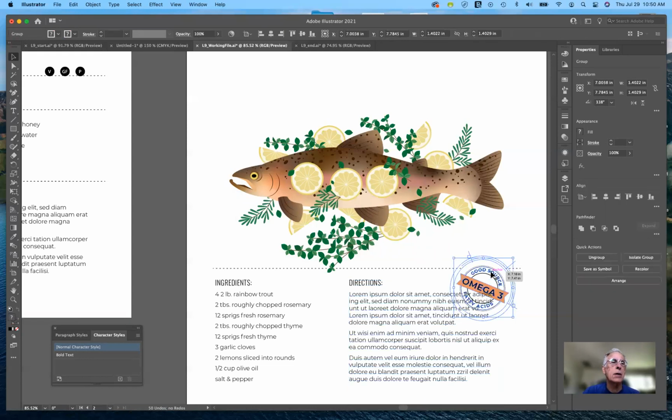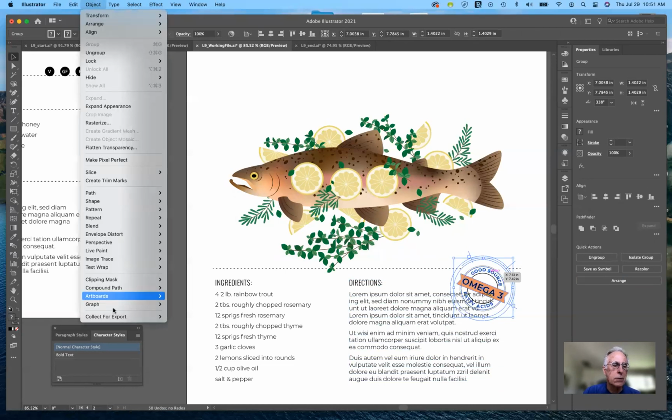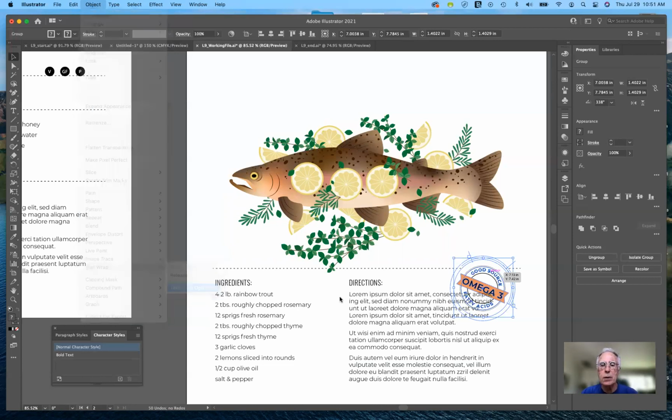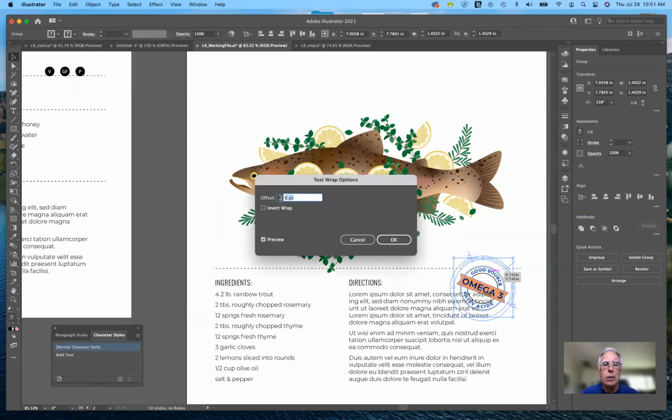Let me go ahead and check the settings. If I go back to Object and go to Text Wrap, I'm going to look at the Text Wrap options to see what it has. And it only has 6 points. So let's bump that up a little bit and see if that's the problem.